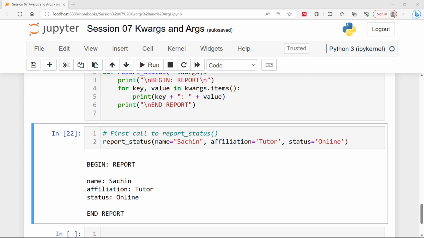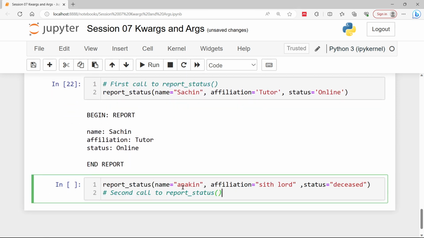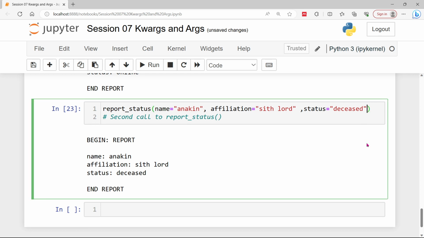Okay, so what if we assign some other values? Let me give this report status Anakin, 6 crore and decrease. Here you can see it's showing this. Can I have some more attributes?